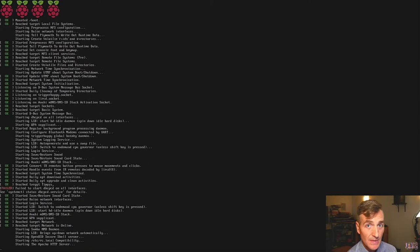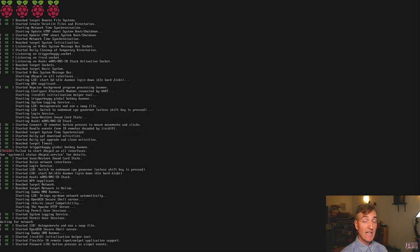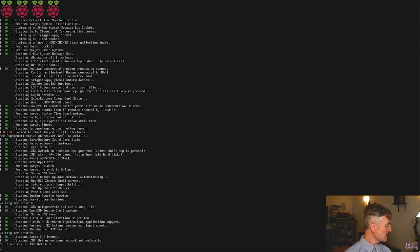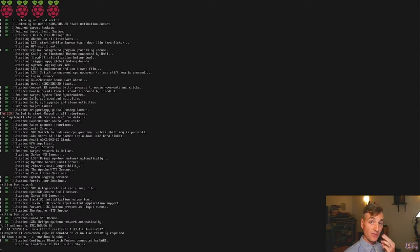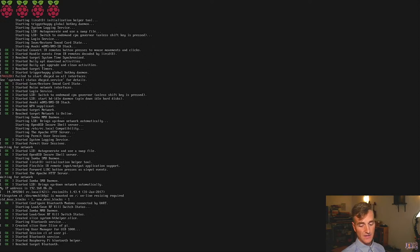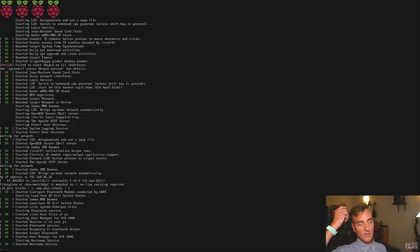The first boot of any Raspberry Pi setup is going to be a little bit slower, and this is booting up on a Raspberry Pi 3. So I'm using the Raspberry Pi 3 to do this, which is actually a little bit faster than the Raspberry Pi 0. It has a little bit more giddy up. So the Raspberry Pi 0 is going to be slower to boot up. But once it boots up, you're golden. You don't have to reboot this thing very often.